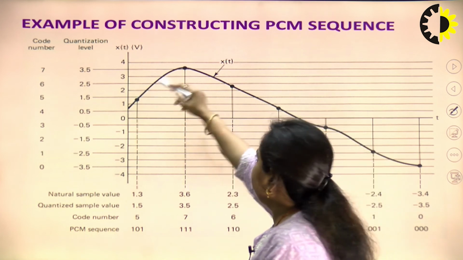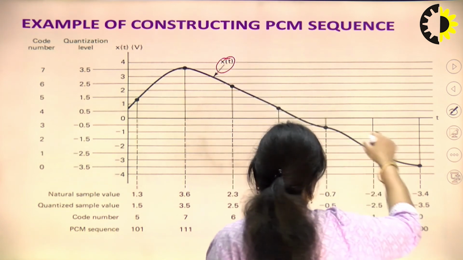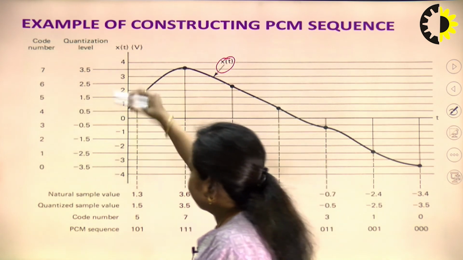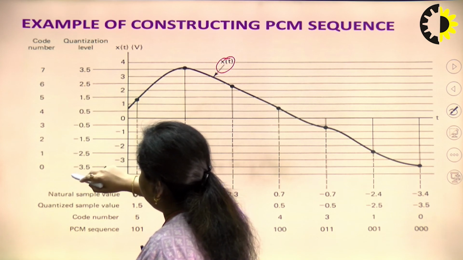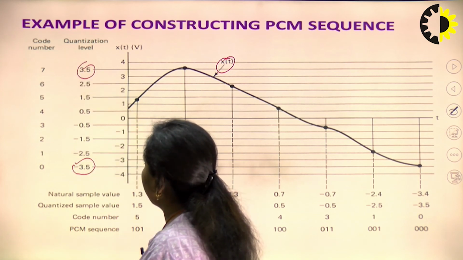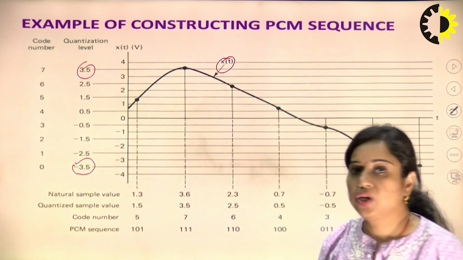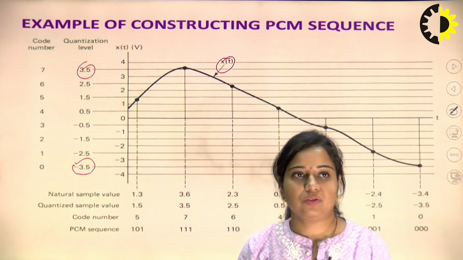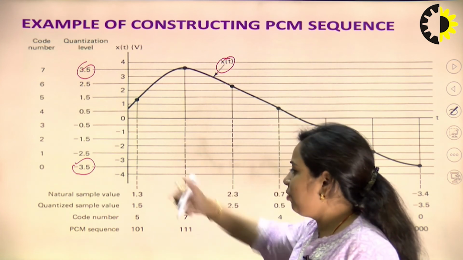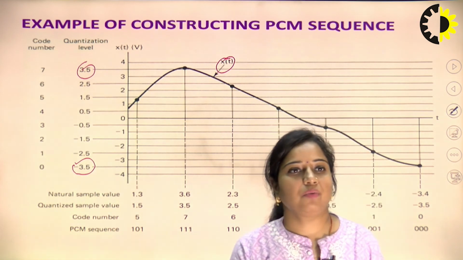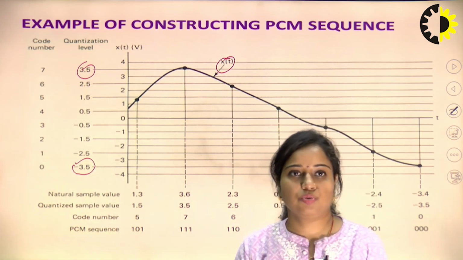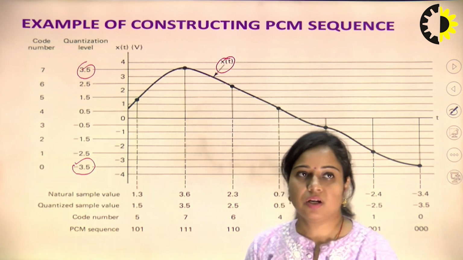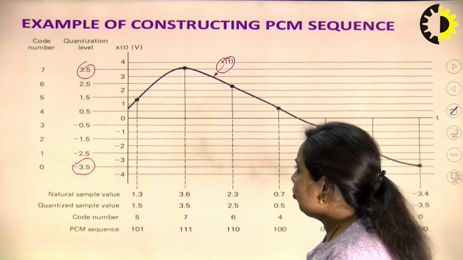You can see this is a message signal x(t) which you want to transmit using the PCM concept. Then these are the quantization levels. Now, you can see the dynamic range will vary from minus 3.5 to plus 3.5 value. So, we have to consider the encoder bits depending on the dynamic range. Let us say there are 8 levels, so it is accurate that we can use 3 bits, v equals 3 bits. So, 2 to the power 3, there are 8 amplitude levels that will exist. That will make up a code number.